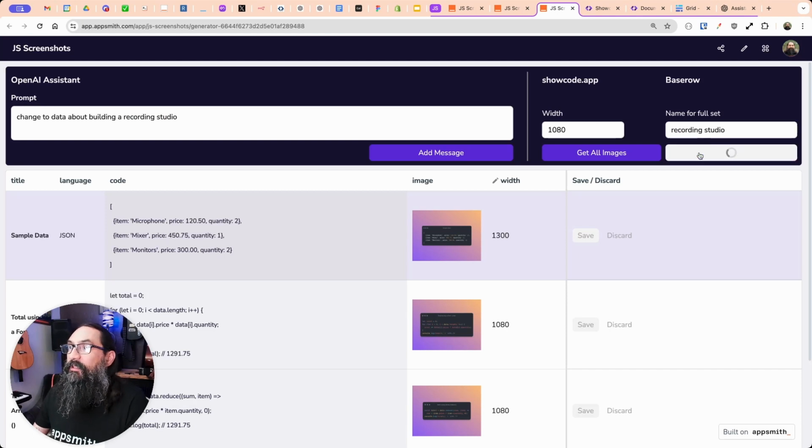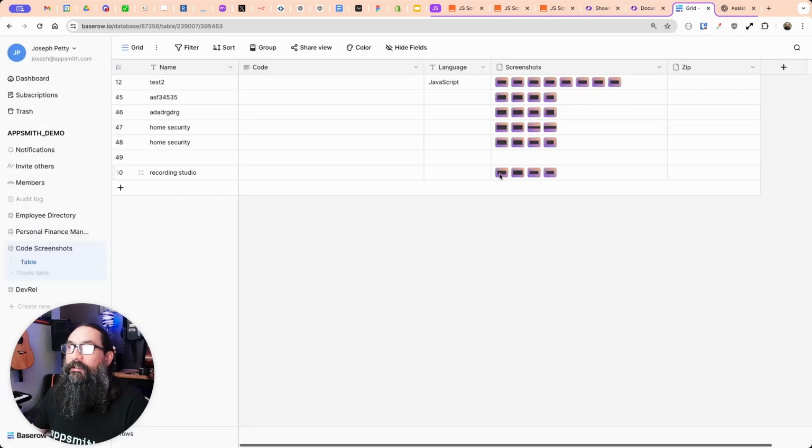And now this one does another set of async functions, and it's first calling the Baserow API to individually create each file. Each one of these has to be uploaded and saved on that Baserow side first, and then get back its name, which is not the regular file name, but it's basically the end of the link, the part of the file link for that file in Baserow for its version. And so that has just created a new row here with all of the images in a single row.